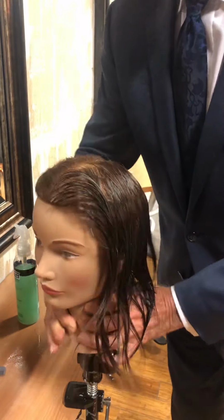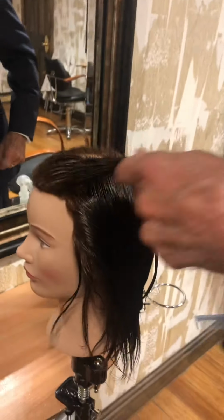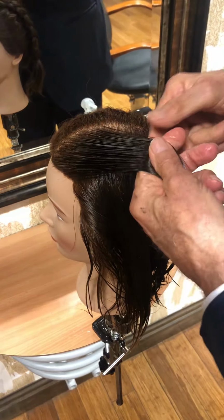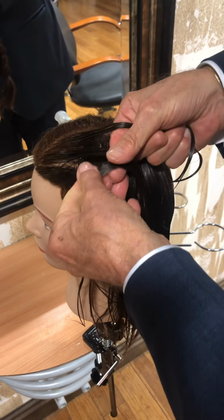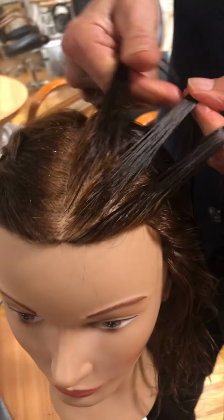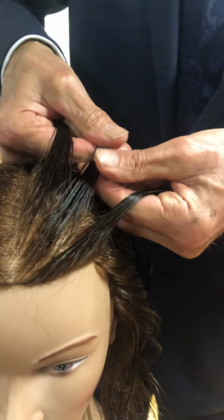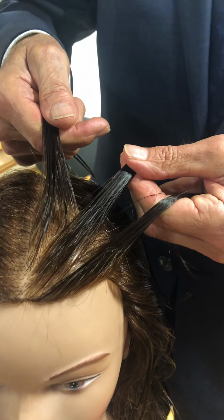I'm gonna start off, and you can have your part anywhere, by the way. We're gonna take a triangle out of here. I'm gonna divide this into three pieces. Doesn't matter how much hair you take, but this is about typical. Now, you'll notice I have a middle piece, one on the right, one on the left. Now, keep your knuckles pretty close. Now, I'm gonna do this slowly for you, and I'll repeat it.